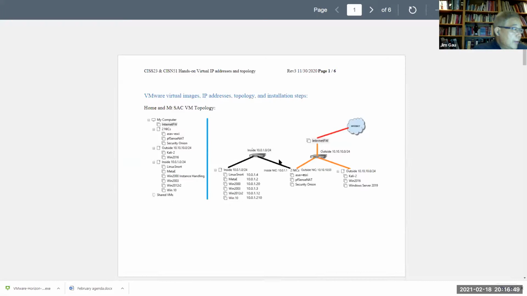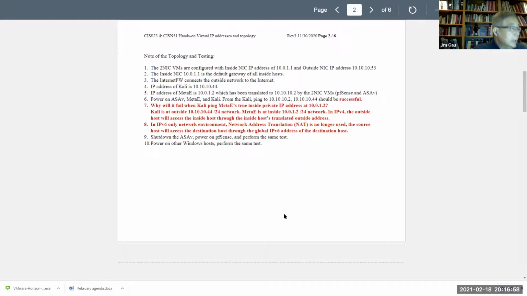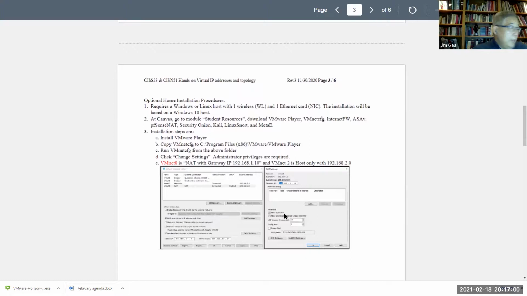Some of those boxes are pre-configured. So those are the notes for the topology that you can do the testing. You can follow that, and you can power it on and do your testing.